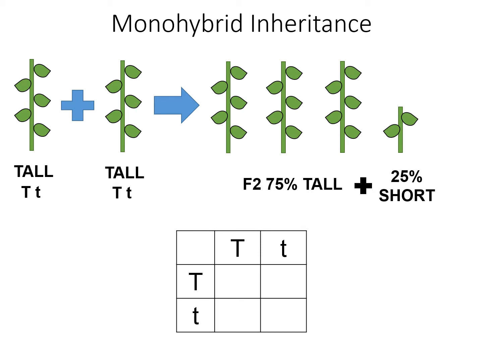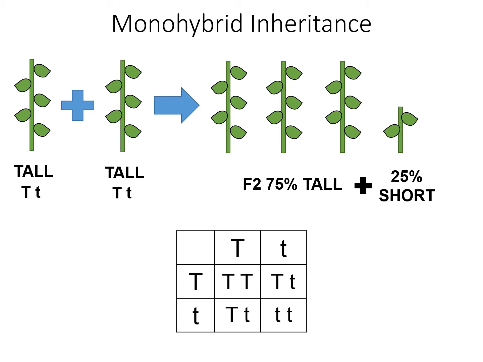In this particular section, what we've done is we've taken the phenotype that was bred in the previous slide, and we've taken two of those heterozygous parents and we've bred them together. In this particular instance, the two heterozygous parents produce a 75% tall population and a 25% short population. Once again, if you look at the bottom half of the Punnett Square, you can see how the alleles combine together to give you a homozygous dominant, two heterozygous conditions, and one homozygous recessive.